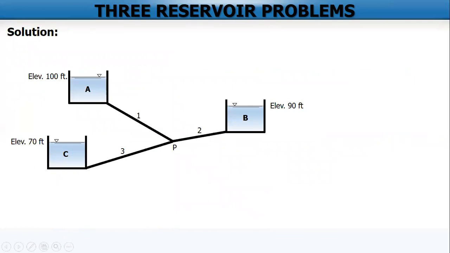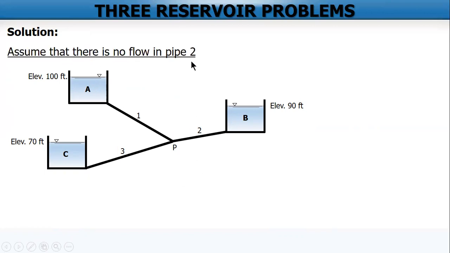Now, at first, we don't have any idea about pipe 2 or reservoir B, whether it will receive water or give off water. Now, you can do trial and error. Assume that B receives water. But what if you are wrong and it gives off water? It's a waste of time, it takes long, and you may make wrong assumptions. So the usual suggestion is this.